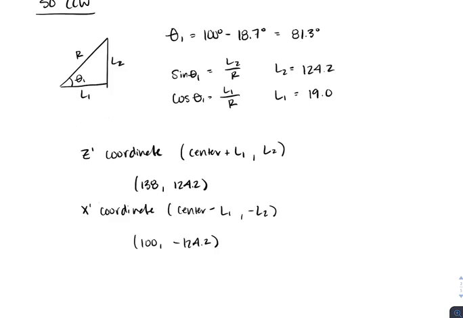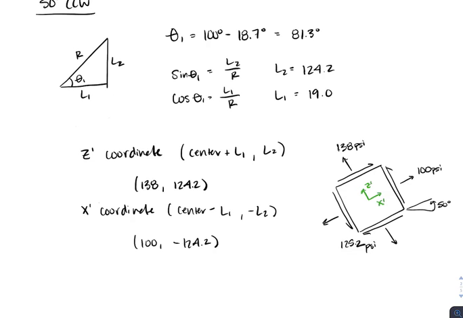So I'm going to draw that off to the right. Here is what our stress block looks like when it's rotated 50 degrees counterclockwise. We just plotted our z-coordinate and our x-coordinate on the stress block, what we got from our Mohr circle, and so this is what we get. We get 138 psi on our z prime face and 100 psi on our x prime face, both in the positive direction, causing tension. And then you have 125.2 psi on each face, but noting that on the x prime face it causes a counterclockwise rotation, which is denoted as negative. So that's what states the direction of all those arrows.